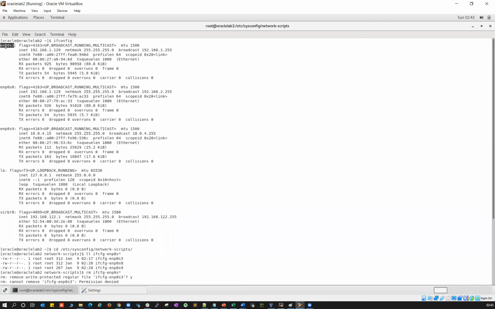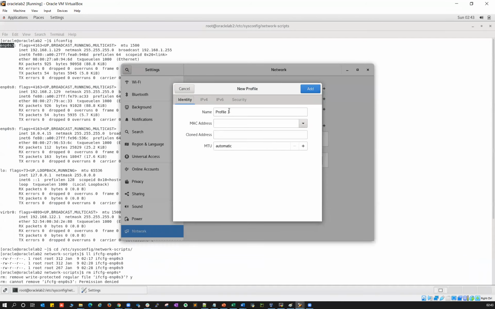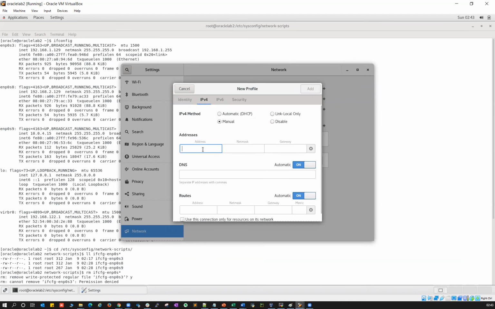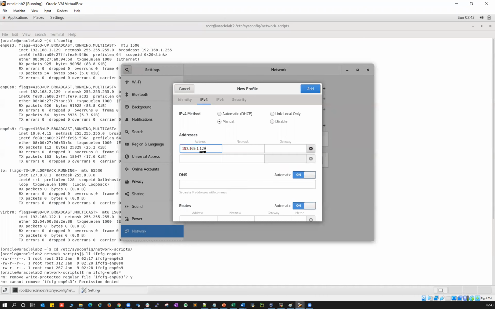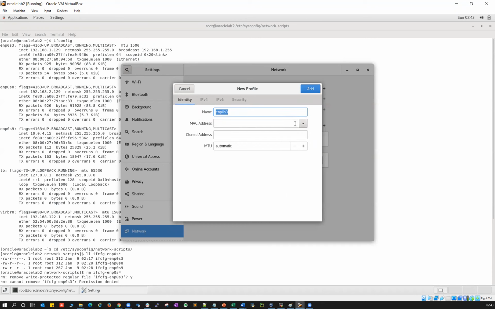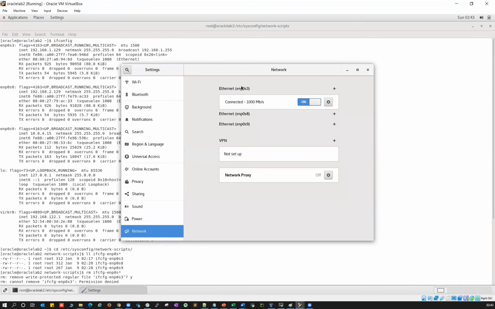Now I'll take this ENS3 copy, and give the profile name as ENS3 IPv4 manual 19. The address is 192.168.1.129 with the netmask 255. These are now for the second node. Your IPv6 is disabled. In the identity section, you check the MAC address box and select this ENS3, then apply it here. That will be a one-to-one mapping.